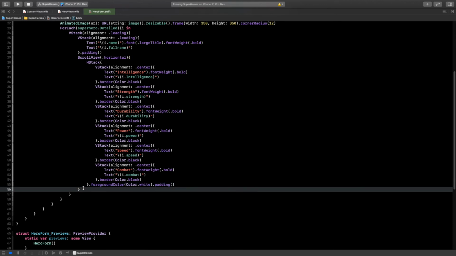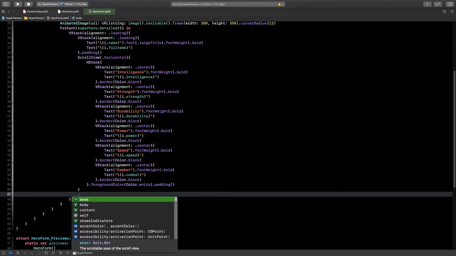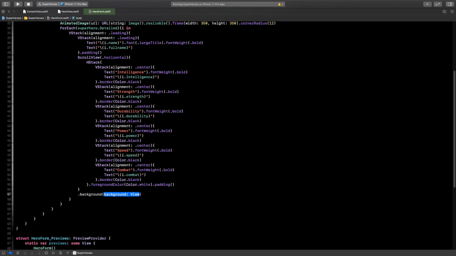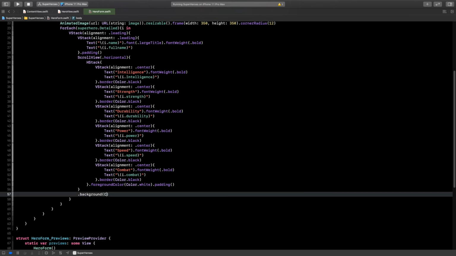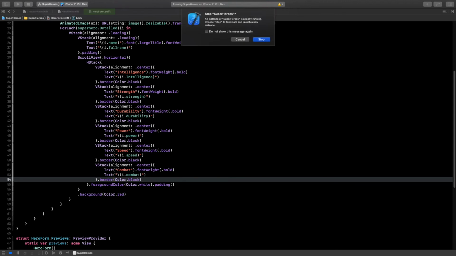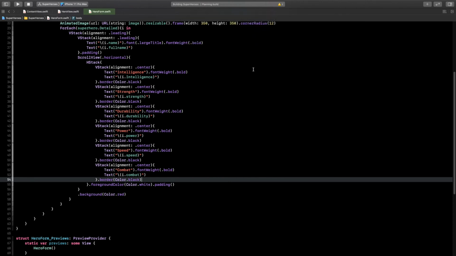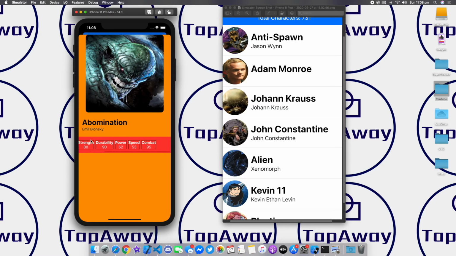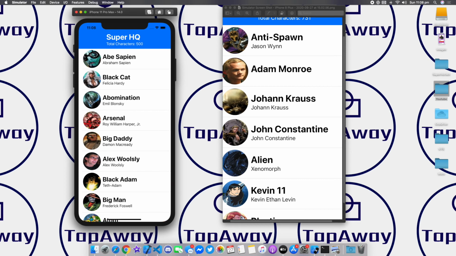Let's also come over here and I will say dot background and I will give it a color dot red. Now, if I run this, it might not look how you'd expect it to be. But at the end of this tutorial, this app should look much better than you expected. Perfect. So as you can see, it does add that red color to it. But let's continue working and making sure it actually looks much better than this.